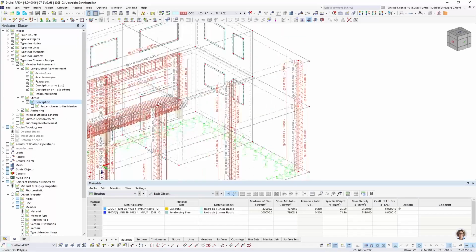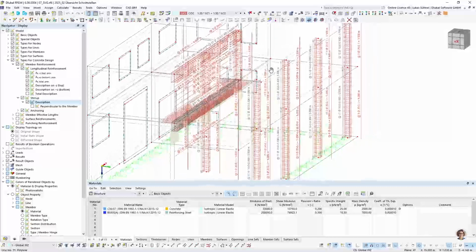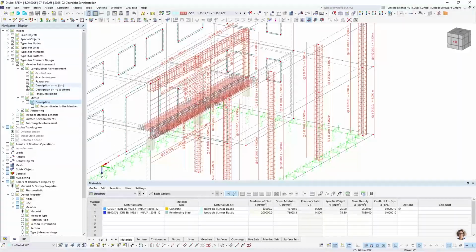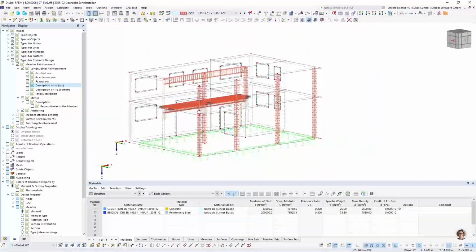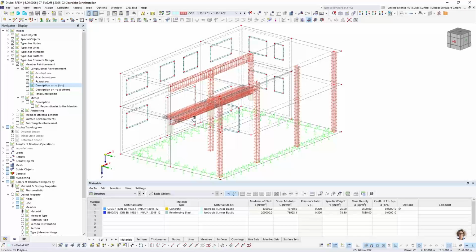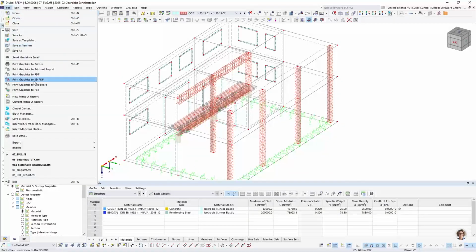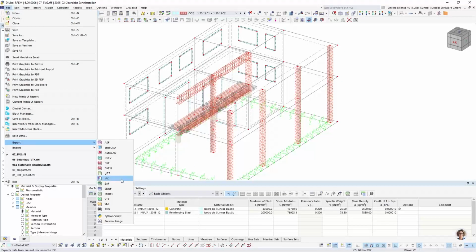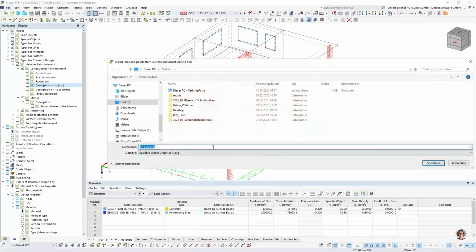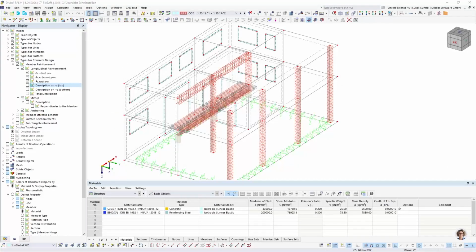So these are graphics you can create here in RFEM in the main window, and then you can export it into that, for example, SVG file format under File, Export, and SVG desktop. Yeah, the name is okay. And you can open these files with your browser basically.